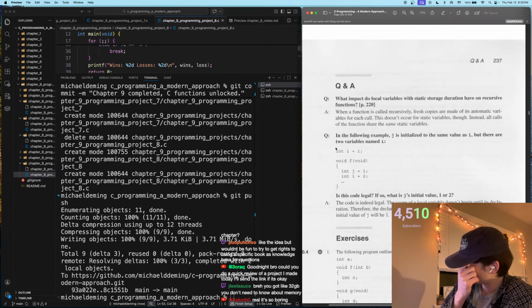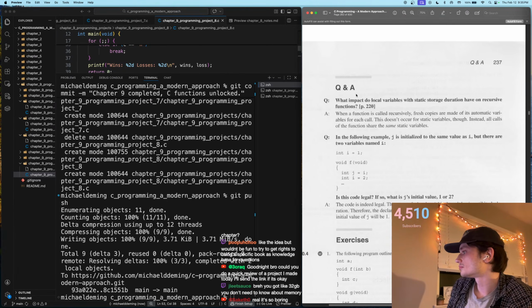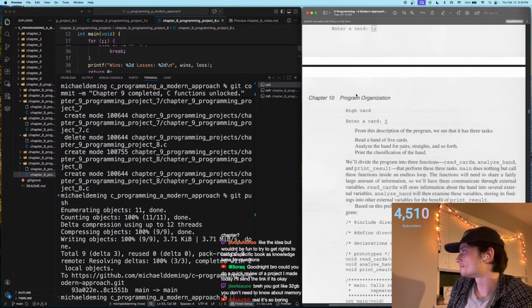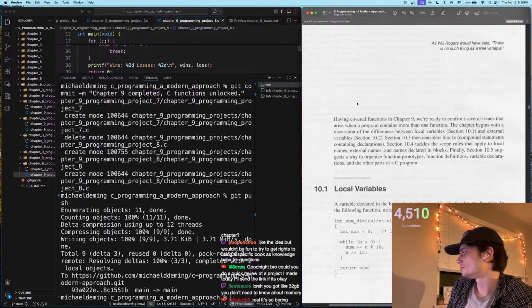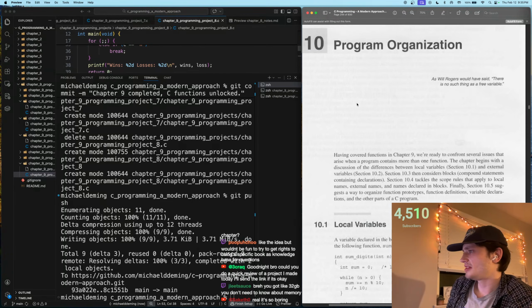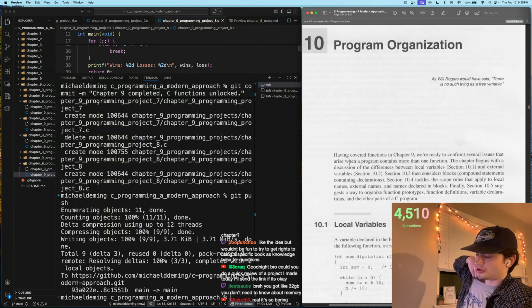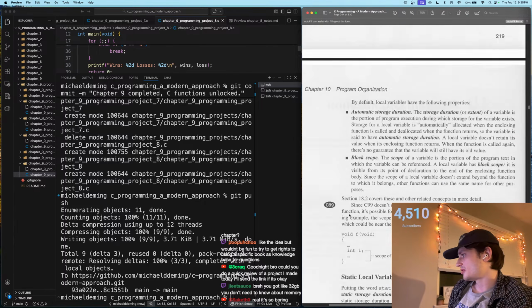Less than 20 pages. 18 pages? Is it 219 or 214 I said it started on? 219, yeah. Only 18 pages. Okay, we can do that, I think, in one whole stream. So we can do one whole reading session next time and read out chapter 10. How many exercises are there and stuff?